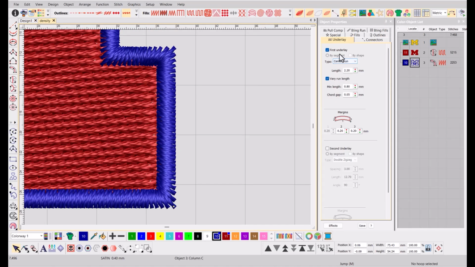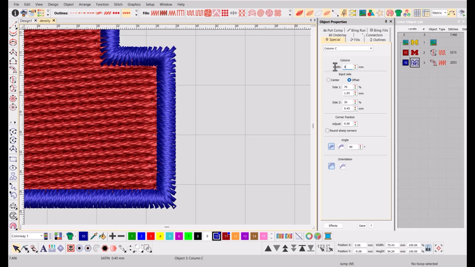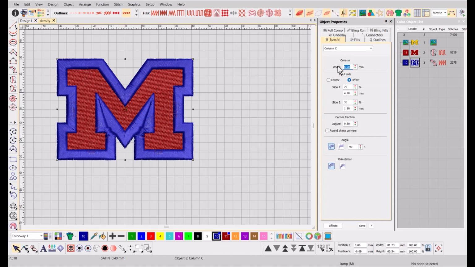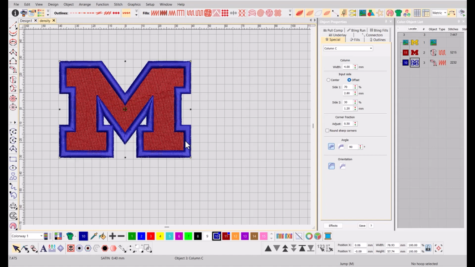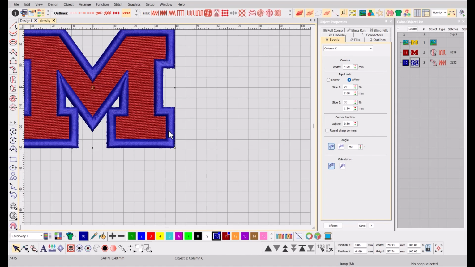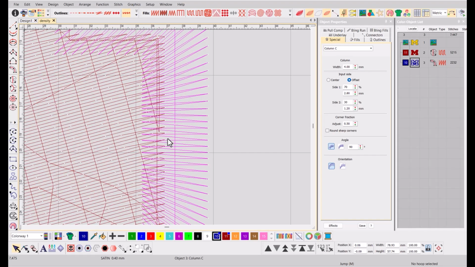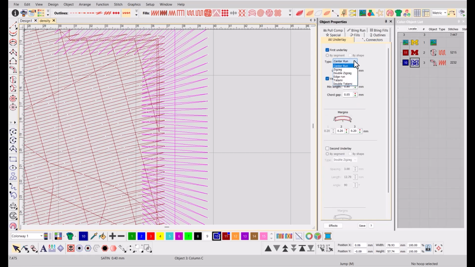Now, as our satin stitches start getting bigger, let's say I'm working with like a 6mm satin stitch. Wow, this is giant, right? Let's do 4. And of course, we could use 6mm. There's nothing wrong with that. We would just make some adjustments there. But let's talk about 4mm. Now, as we start getting bigger, we want to add structure to our satin stitch. So maybe this center underlay might not be enough. In this situation, this is when we start adding more underlay.